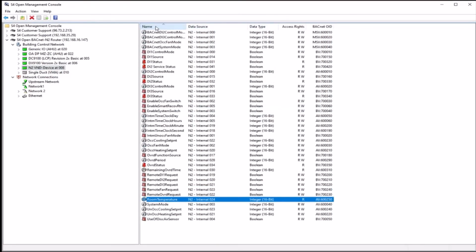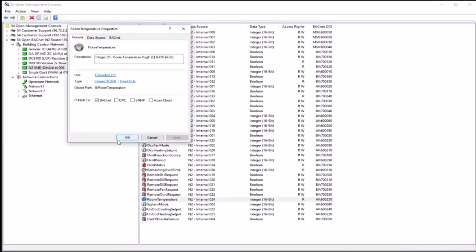We're going to look at room temperature as our example point. On the General tab of the Properties page, you can adjust the data type and read-write permissions, set the on-off text, engineering units, and multi-state enumerations, and modify the description of the point that is published to BACnet.